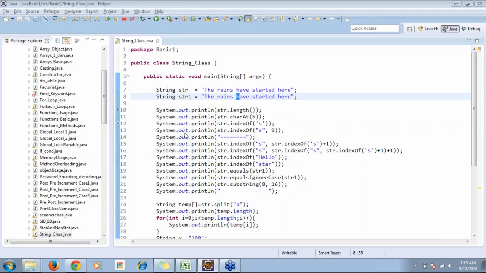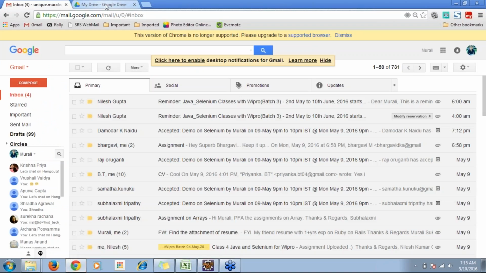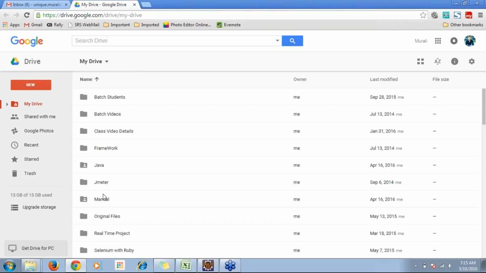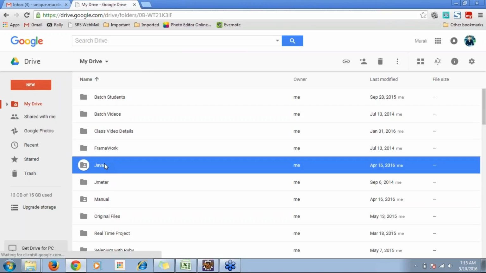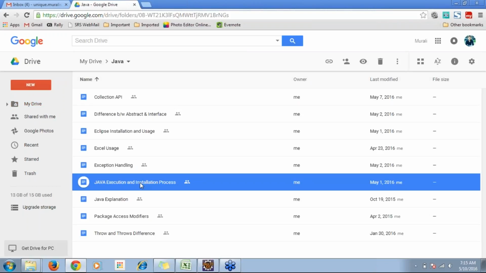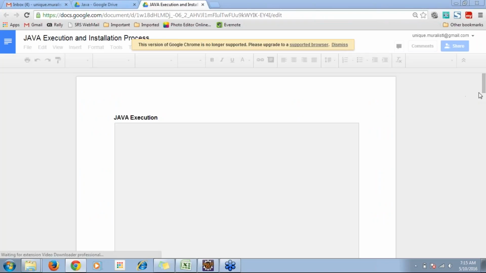Just again, there is a doubt. Do I have to install any software on my system? I'm joining from today only, so I need some information on the same. Hey Sarab Babu, okay. The thing is, you have to install Java and then you have to install Eclipse. Eclipse is a download. I've already forwarded these two documents. I'll just show you the document. The document which I forwarded is the Java installation execution process.